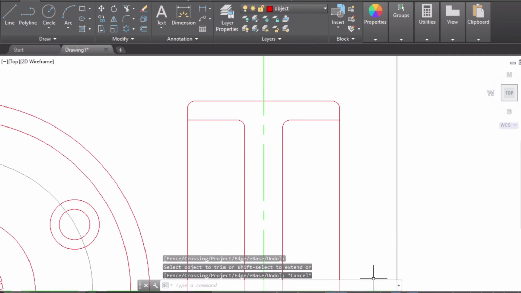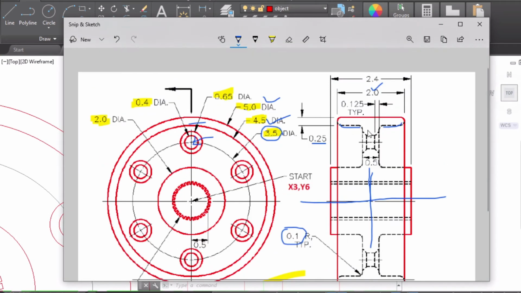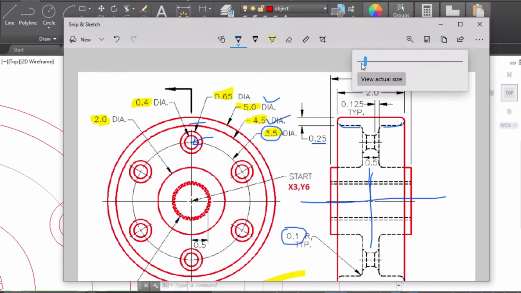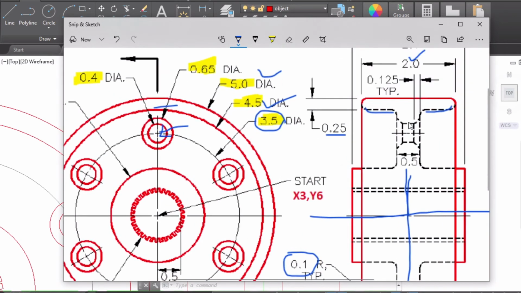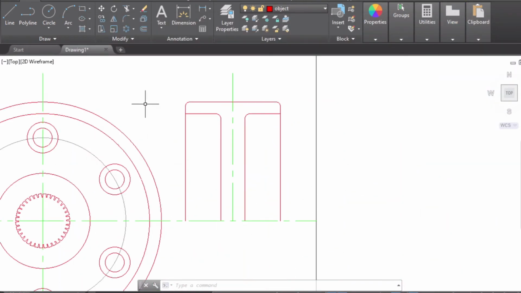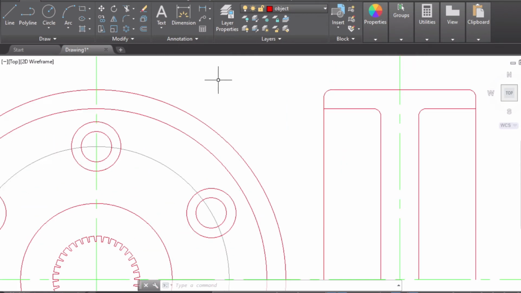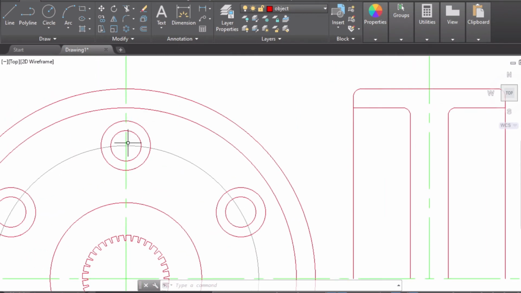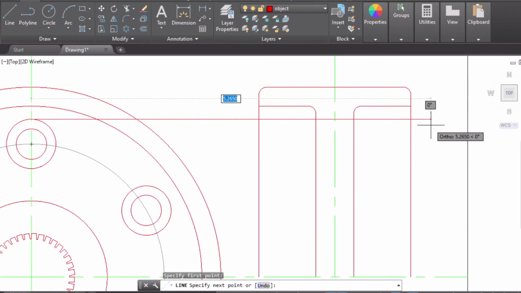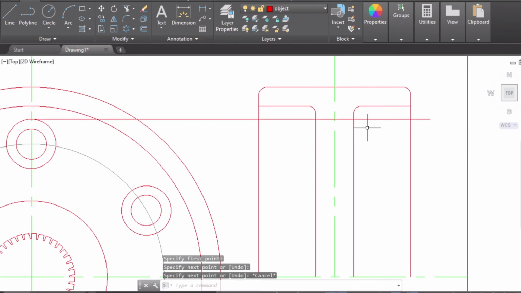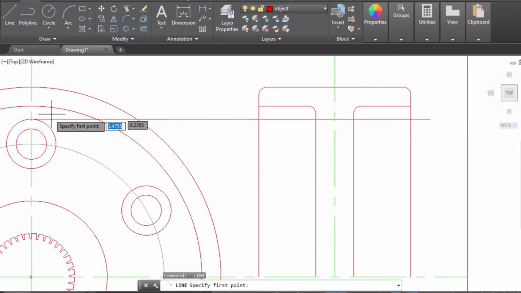And then what we can do, come over here, check on the sketch. We have to make this a special shape in here. So to make that shape, you need to extend lines from your front view to make this shape. So let me show you how you can do it. It's very easy if you focused. I'm gonna extend some lines from these circles. So take the line, start from here, click, move this way, let it be, and one more line.